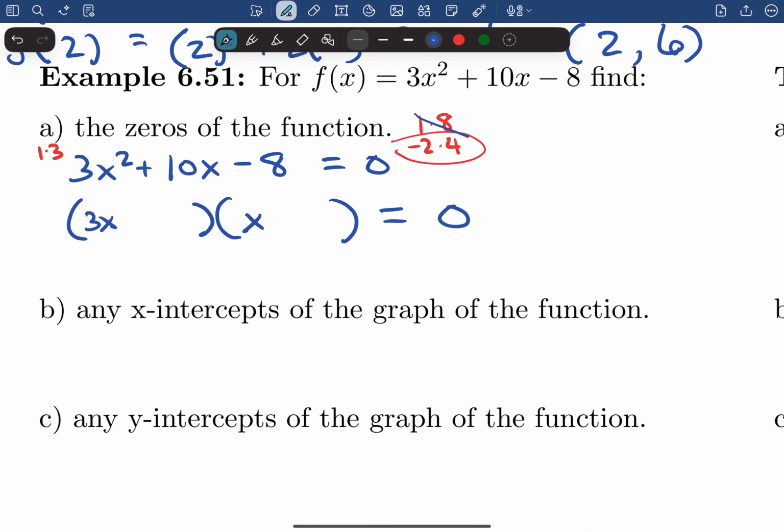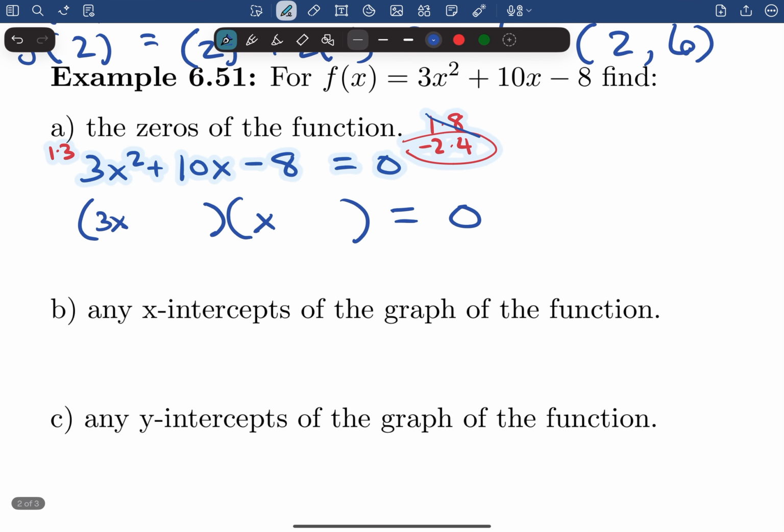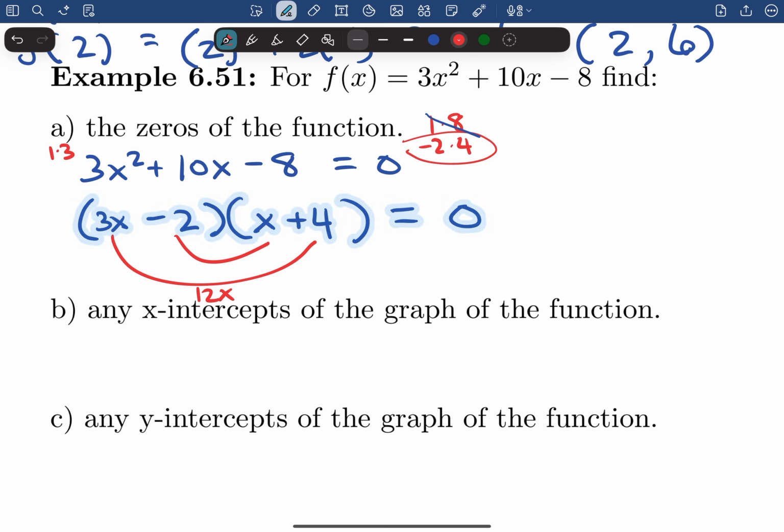Okay, so looking at this for a second, if I put 4 here and negative 2 here, right? Then I play with the outer and inner terms of foiling for a second. And I multiply the outer terms together. 3x times 4 is 12x. And then the inner terms, negative 2 times x is negative 2x. And if I sum them together, negative 2x plus 12x gives me 10x, which is exactly this middle piece right here, positive 10x. So this shows you why I'm making the decision that I'm making when I'm factoring.